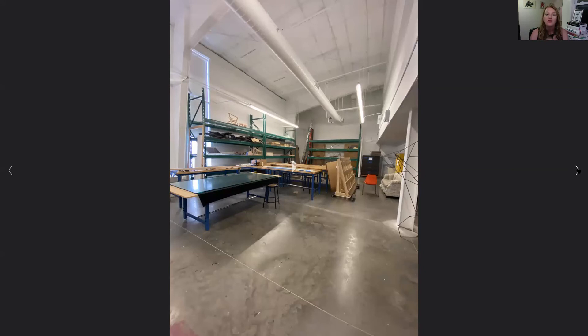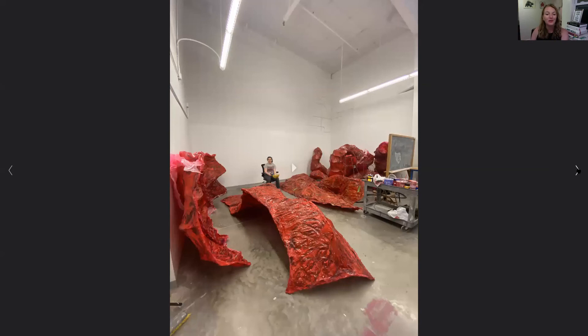A little further down the hallway, we also have classrooms. When you walk into a beginning sculpture class, your classroom may look like this — movable tables, different storage facilities with racks that go quite high, a lot of natural light from tall vertical windows, and lots of space to work. You can see a metal sculpture here and some wood work. It gives students a really flexible space for their work and a community area to come to class and talk with classmates. One of our great graduate students, Shelby, was finishing their MFA thesis show work — the size of their sculptures really shows you what the space can offer.